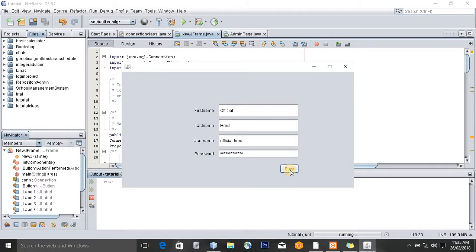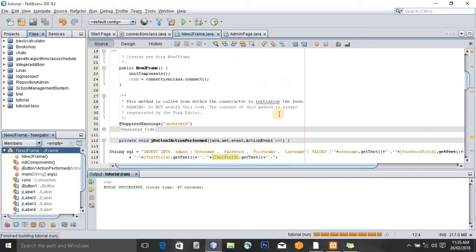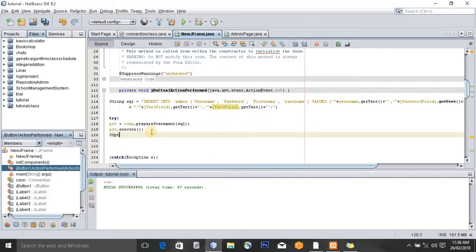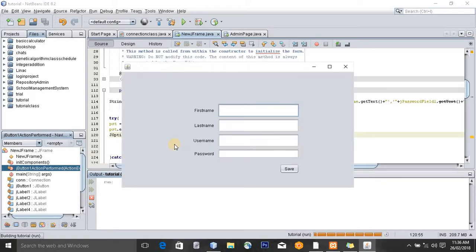Okay, we have not told it to say anything if the save button is clicked. So close this first and let's go back to our code. Now if this works, it should tell us JOptionPane.showMessageDialog null comma, information saved. Alright, so if you right click and run file, once you click the save button and the information is saved, it will tell you information is saved.